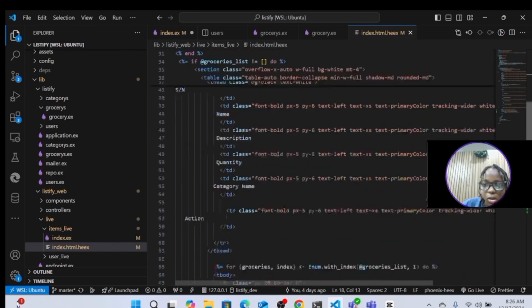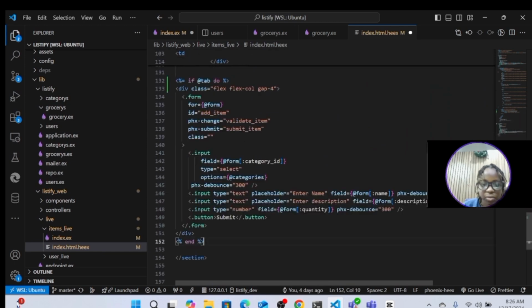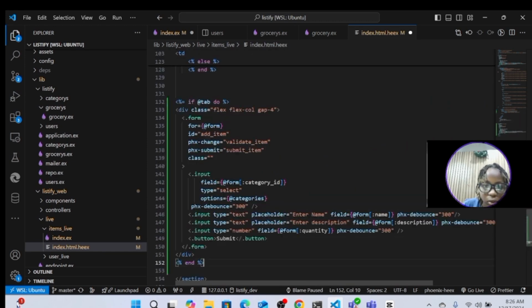I think we have copied here. We can just use a simple form.